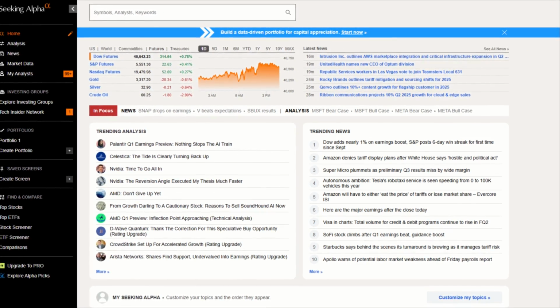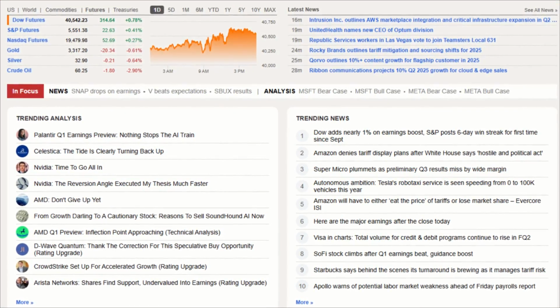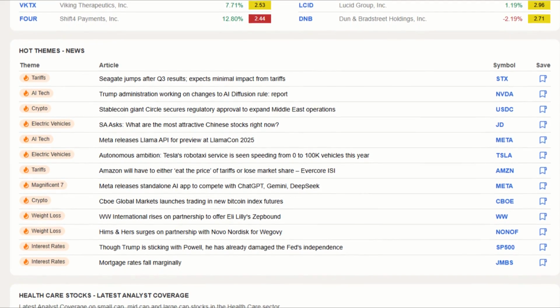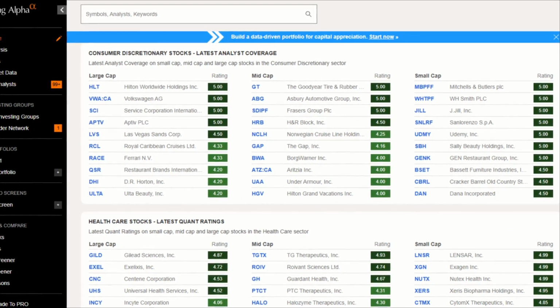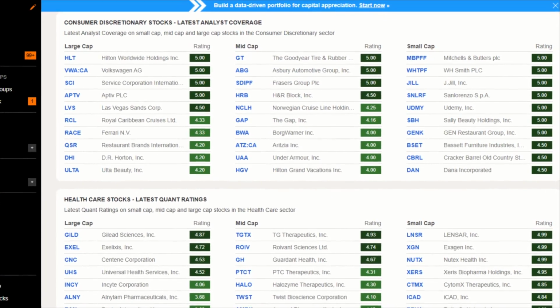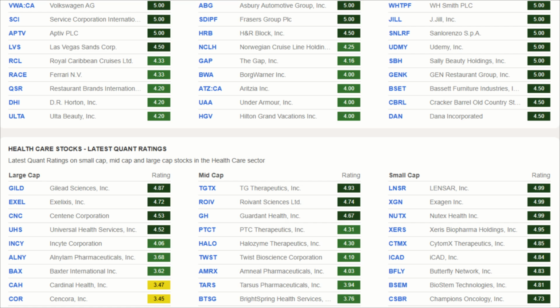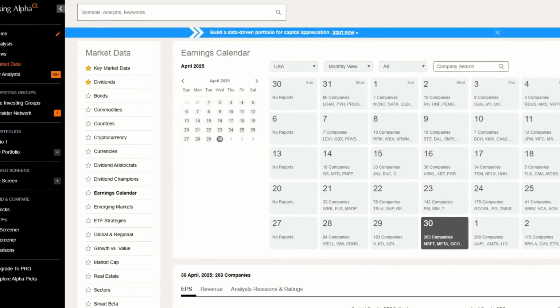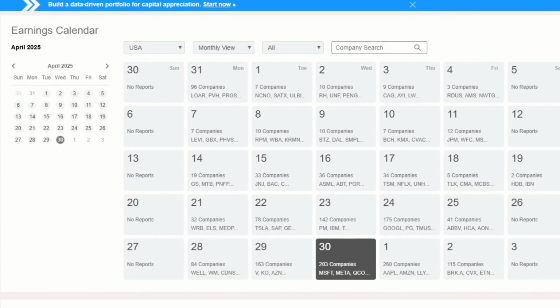When it comes to researching stocks, for me it all starts here on the Seeking Alpha homepage. And the very first thing that hits me is the trending analysis and news. But as we scroll down, we have the latest hot themes, which is great for picking out trending stocks just as they're beginning to get going. We then have a list of top rated stocks in each sector of the market, and Seeking Alpha does apply their own rating system to these, ranging from 1 to 5, called the quant ratings. Now this is an incredible tool, and I will give a couple of examples of how I have used these tools over the past 2 years to highlight undervalued and unknown stocks that I have been able to snap up on the cheap. And as we are in the middle of the earnings season right now again, it's worth noting that there is a dedicated earnings calendar too.